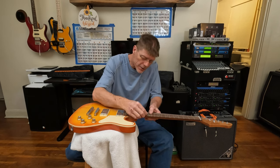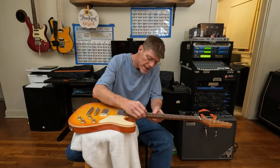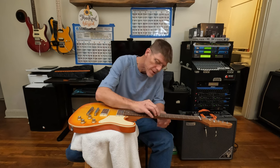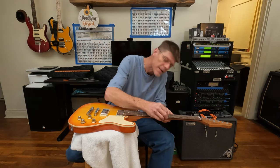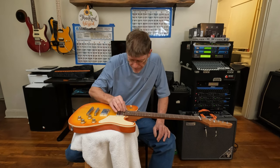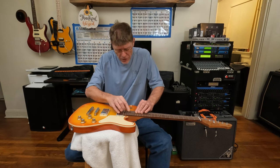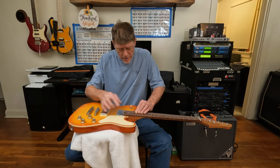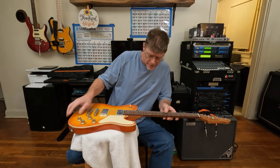When they went back and cleaned that, they did clean it. They just didn't get it super polished like the rest of the fret. That's going to be my guess. But it is ever so slight. And I only see it when I get it in a certain light.